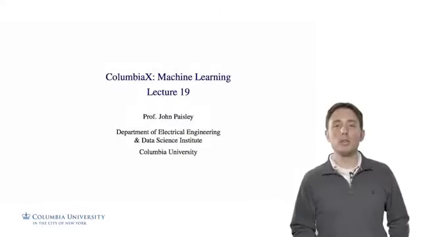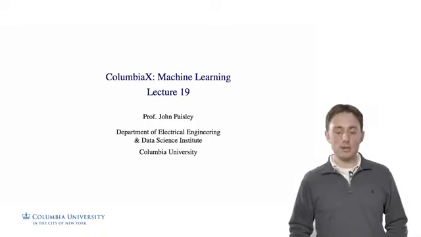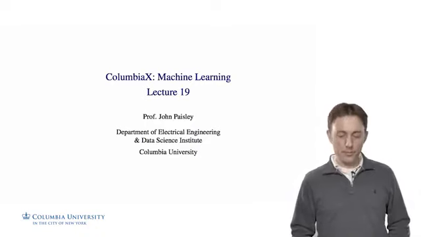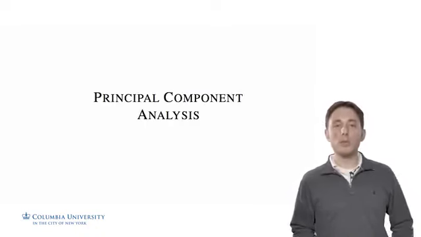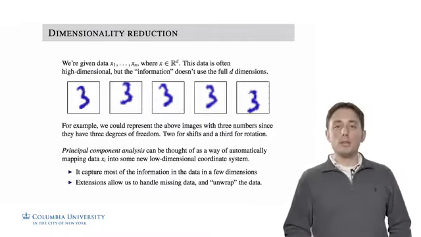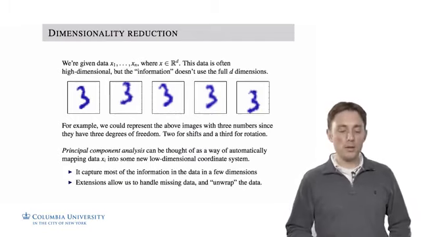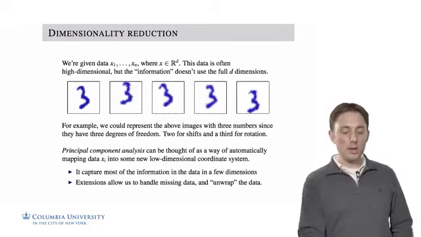In this lecture, we're going to discuss a third and final matrix factorization technique from a few different perspectives, but they all relate to something called principal component analysis. Principal component analysis is often used for something called dimensionality reduction. And here's a slide that's going to make that a bit more intuitive.